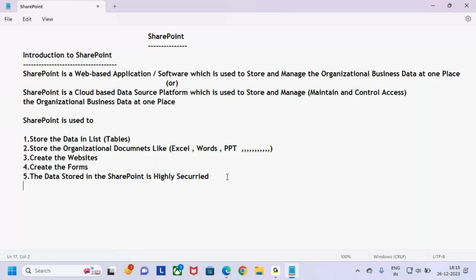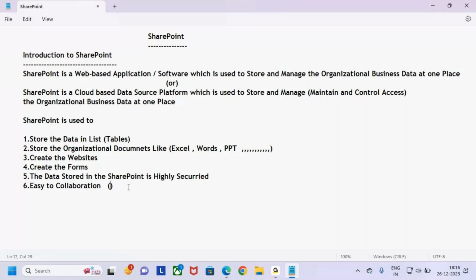And finally, one more point, what we can do with SharePoint is, we can collaborate with the team very easily, guys. So let me keep here: SharePoint is used to collaborate with the team very easily. It is easy for collaboration. Now what is meant by collaboration, guys? I am telling that in SharePoint we can easily collaborate. So what is meant by this collaboration?